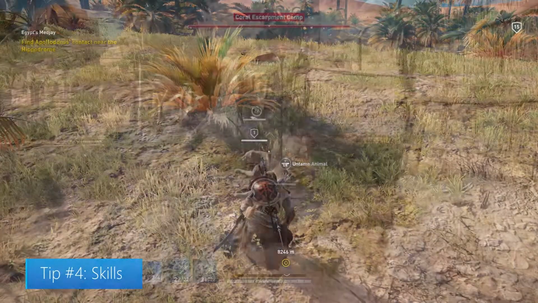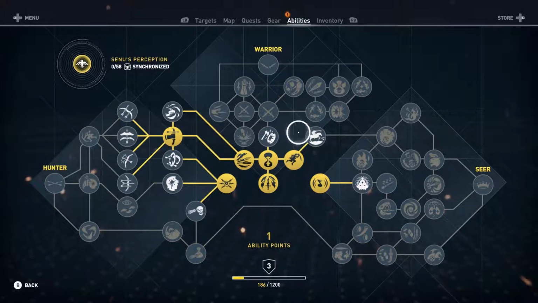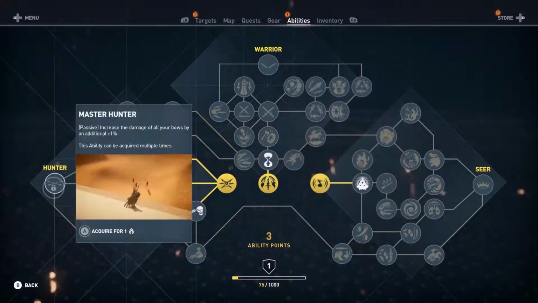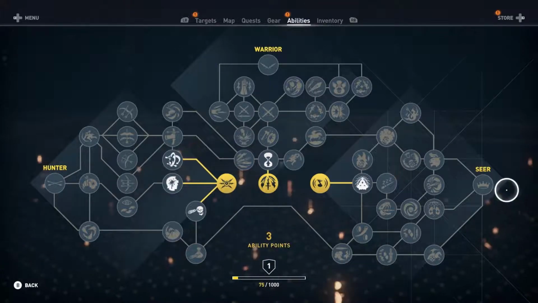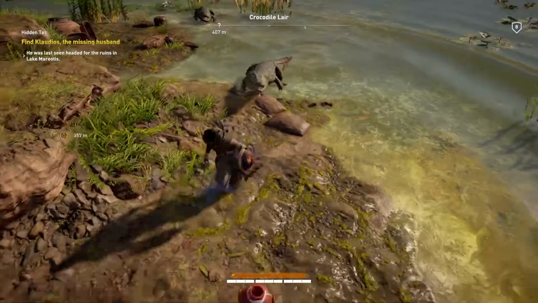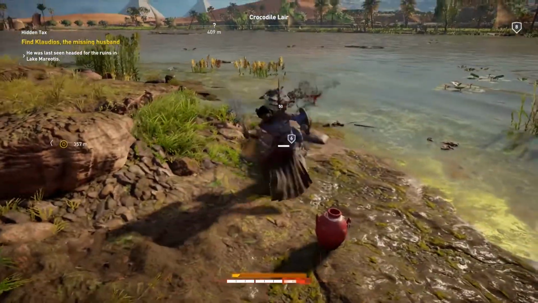Origins is a lot more of an action RPG than the previous AC games, which means you'll have a different style of skill tree to choose from, and it's worth your time to take a good look through it. There are 3 classes to choose from: Hunter, Warrior, and Seer, and there are skills in each class you'll want to check out. Bowbearer and Weaponbearer are both invaluable skills because they let you equip 2 bows or 2 melees, which you can then cycle between mid-combat.